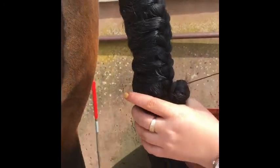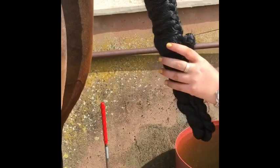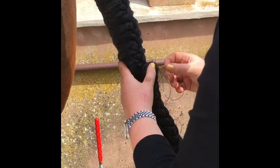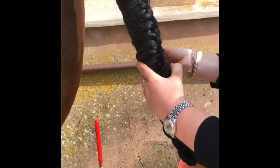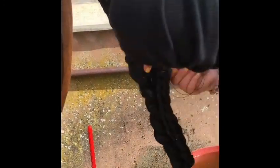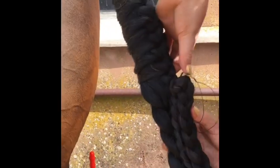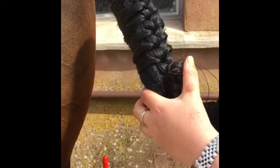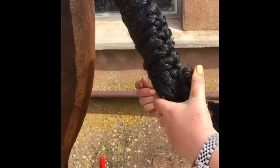So it keeps it nice and dry. When I get home, his tail is usually bone dry. It's not muddy. It's up out of my way when I'm trying to wash all the mud off him. My go-to is the lavender wash, SmartGrooming lavender wash. I also hibby scrub him all over before I use the lavender wash, which gets rid of any gorse or any nasties that he may have picked up throughout the day.